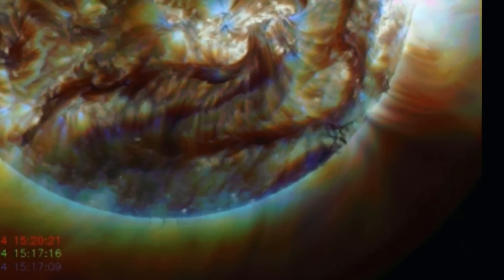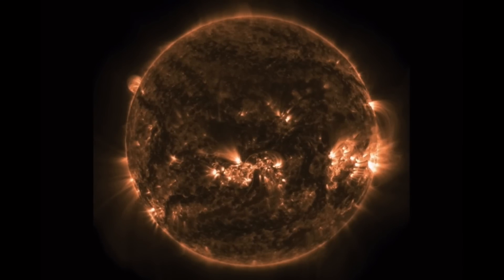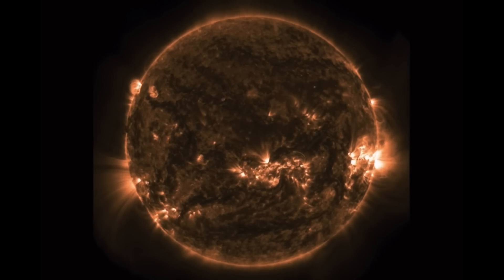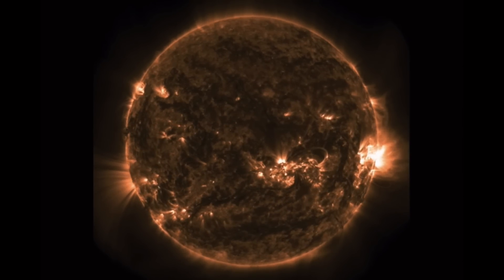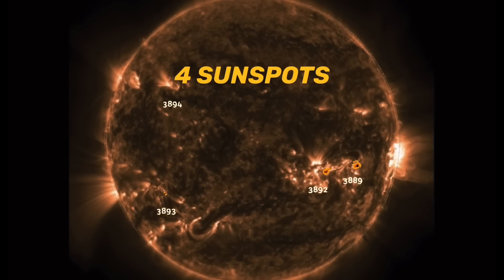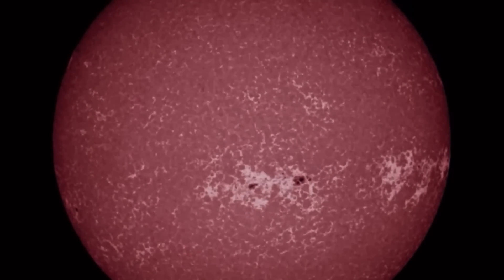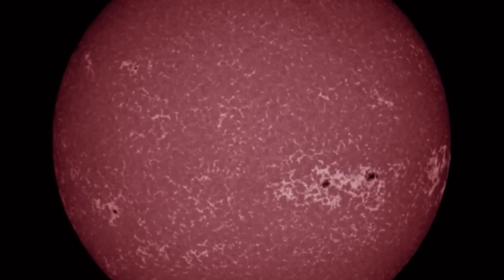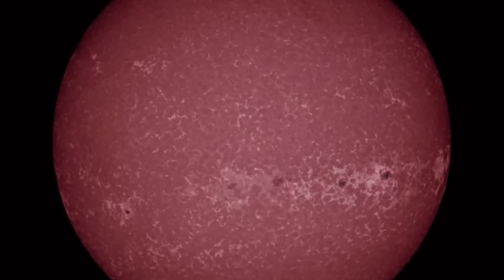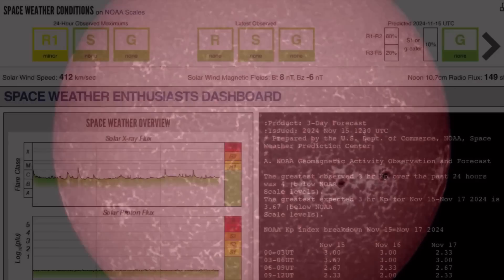That's what this is all about with Daily Events Worldwide — daily updates on our sun and earthquakes. Just amazing images here brought to you by Solar Dynamics Observatory, mixed with Daily Events Worldwide. Another way to see our sun and its active four sunspot regions. One in the north is growing quickly — region 3894 — and 3892 is a little bit active as well. Looking at these sunspot regions in motion, the surface of our sun is alive, and I'm grateful that we are too. Thank you so much for pressing play today.